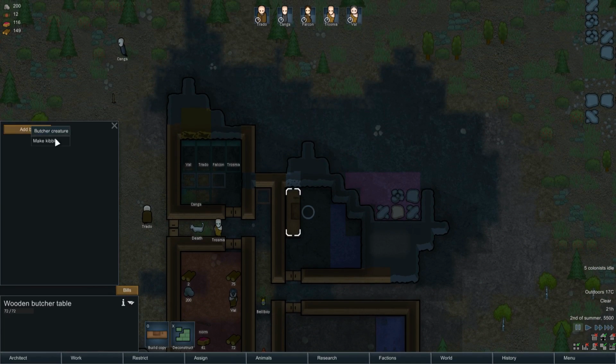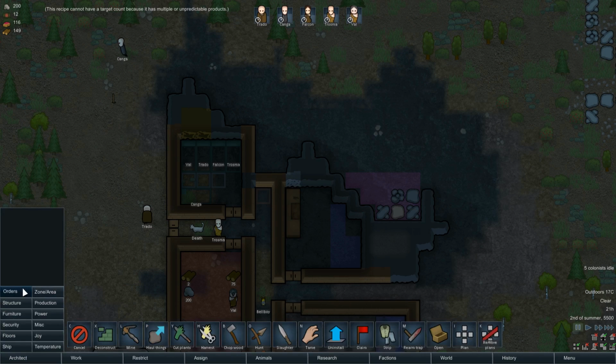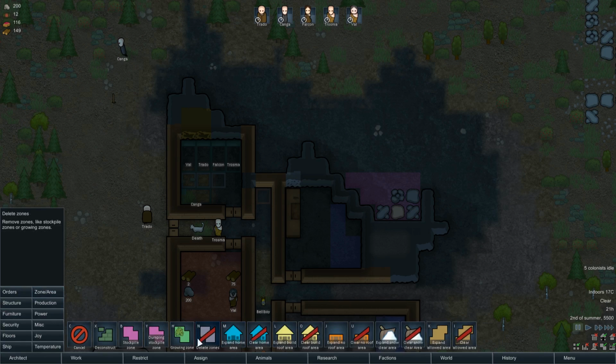No, but first thing we can do at least is butcher creature and do it until you have... Whoops, do forever. I always make that mistake. Anything in bills? Okay, tribalwear, shivs, clubs, short bows, smokeleaf. Oh, that's right. I completely forgot about that. That is a bad thing.